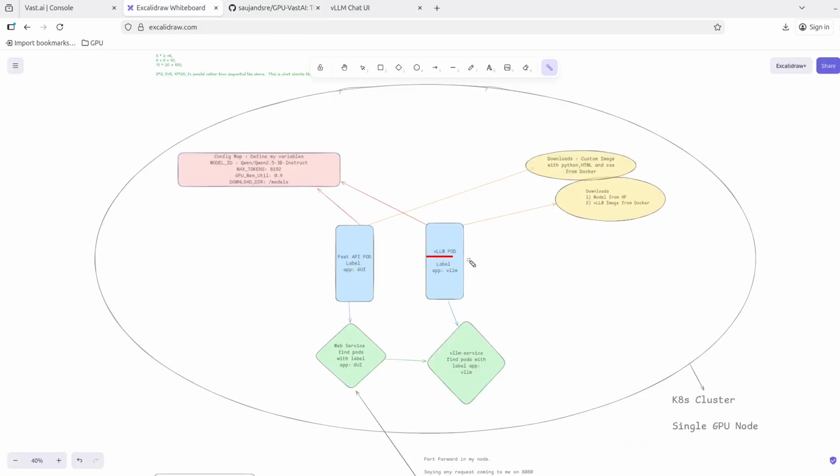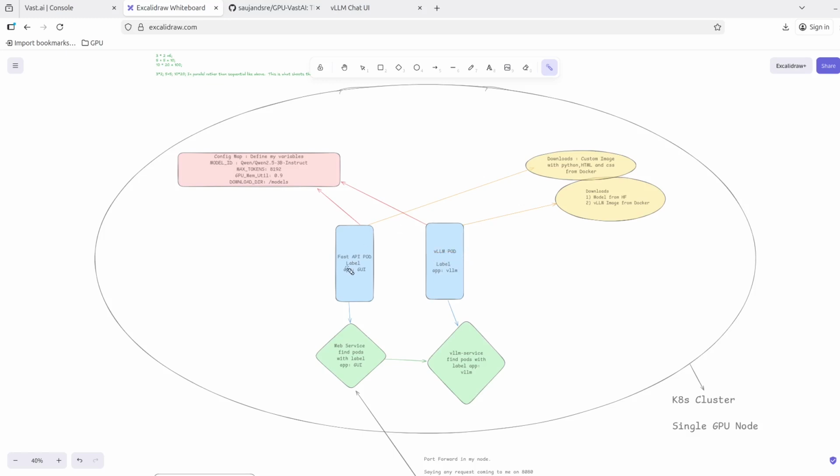First part is the vLLM part. Essentially this is the part where our model lives. This part is responsible for talking to the GPU. It does all the inference and heavy lifting here. There are two important downloads that this part processes. It downloads the model from Hugging Face. After it downloads the model, it has to download the vLLM image from Docker as well. So it has those two massive downloads. After those downloads are completed, this part is ready to serve all the requests.